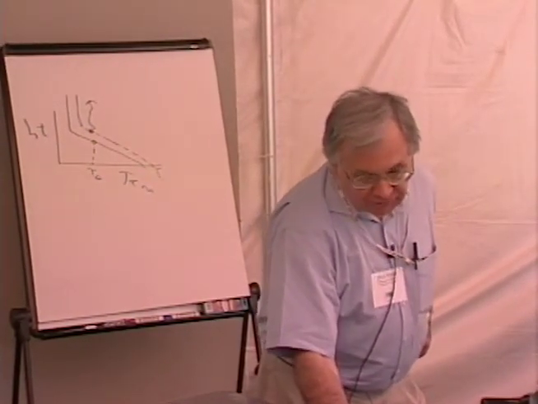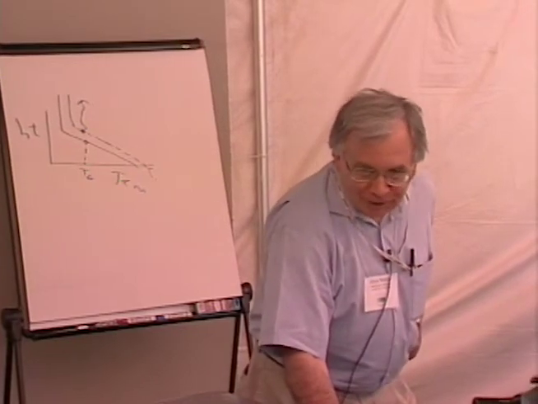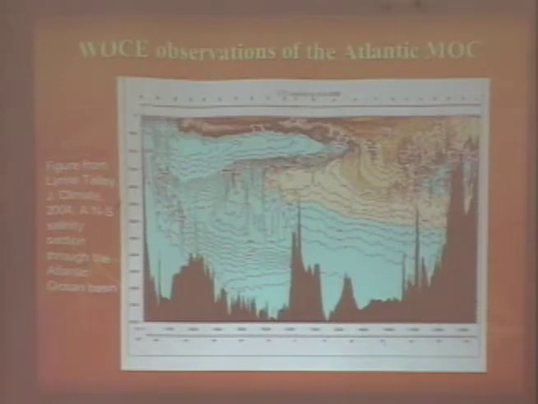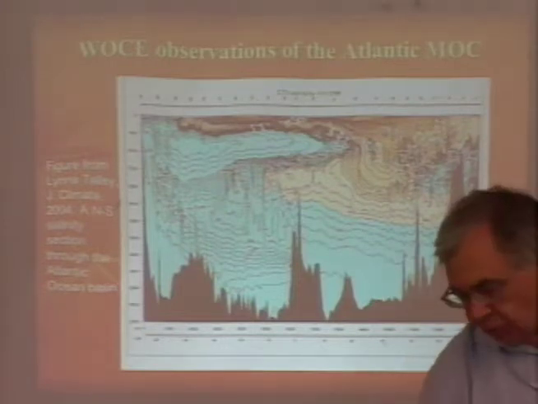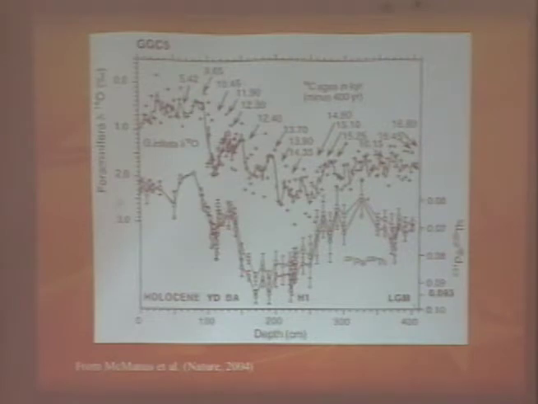Right, and I want to talk specifically about these models, the problems with these models. And just show you here Lynn Talley's nice reconstruction in terms of the salinity section from the WOCE data set, constraining the form of the Atlantic overturning circulation. And now show you as well, just by reminiscence before getting into the details of the discussion, this nice data set from McManus and others at Woods Hole based on the protactinium thorium tracer of the strength of the western boundary undercurrent, which is driven by the formation of North Atlantic deep water.